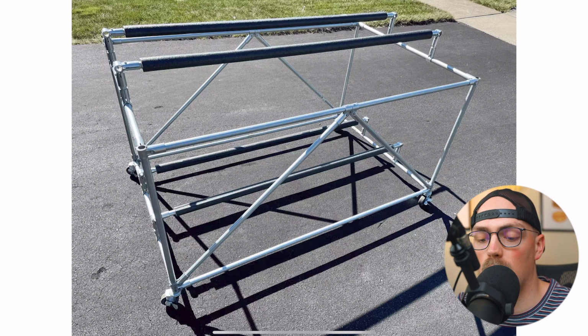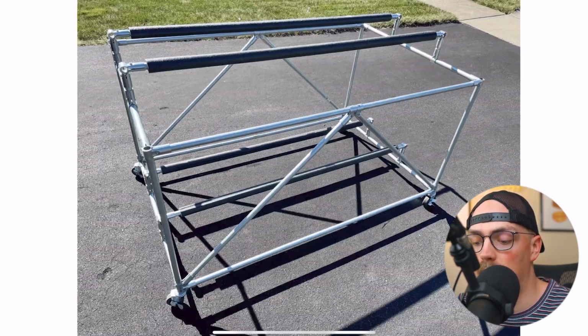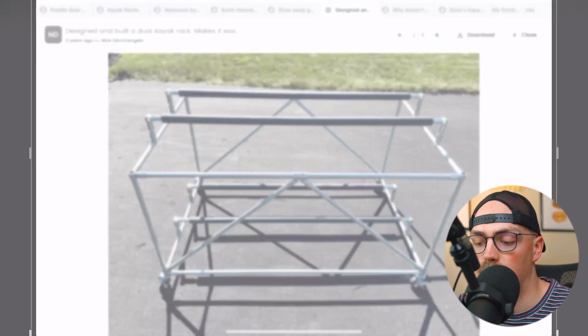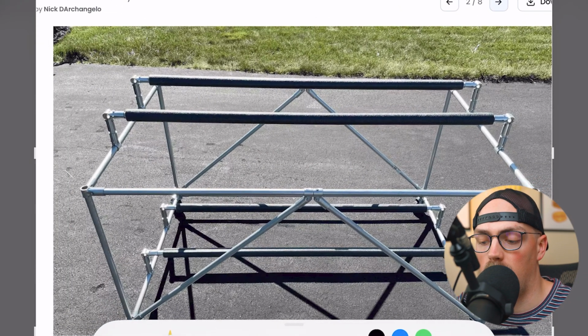Next up is a really cool rolling dual kayak rack from Nick, and this was shared a while ago. And similar to some of the other builds we've seen, it's just a standard cube that utilizes 90-degree connectors in the corners. But this one is a bit different because it has these really cool things on top, where he essentially added these runners from one side to the other, as we can see here, just utilizing MakerPipe T connectors and then 90-degree connectors there to add these long pieces of conduit that are extending from one side to the other.